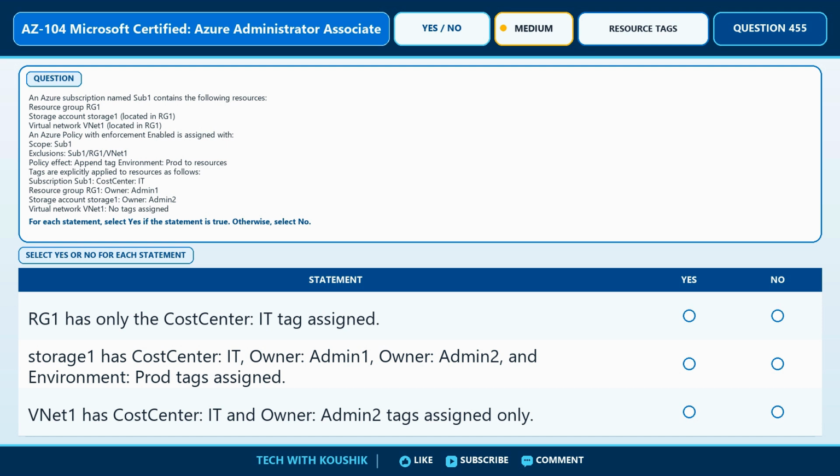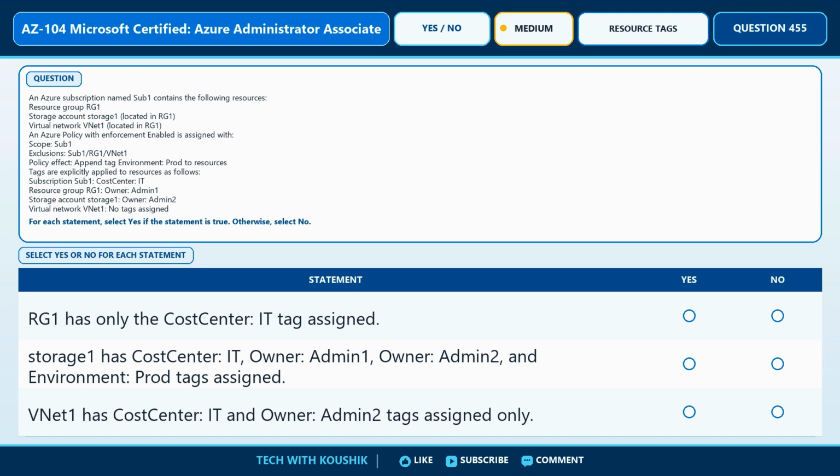An Azure Policy with enforcement enabled is assigned with scope Sub1, exclusions Sub1/RG1/VNet1, and policy effect: append tag environment: Prod to resources. Tags are explicitly applied as follows: subscription Sub1, cost center: IT; resource group RG1, owner: admin1; storage account Storage1, owner: admin2; virtual network VNet1, no tags assigned.